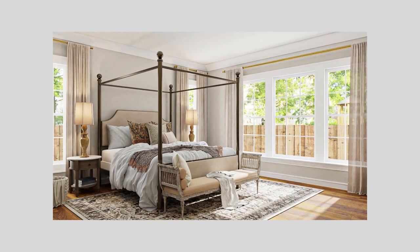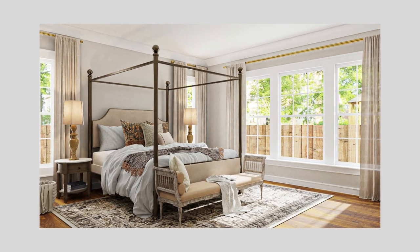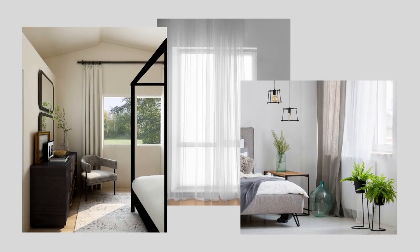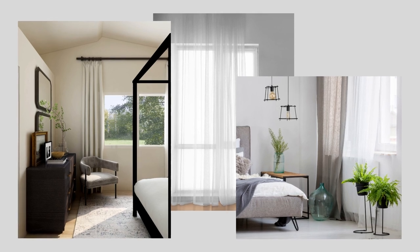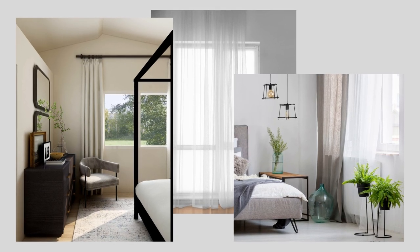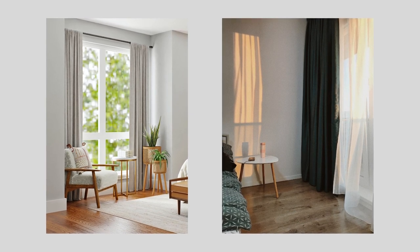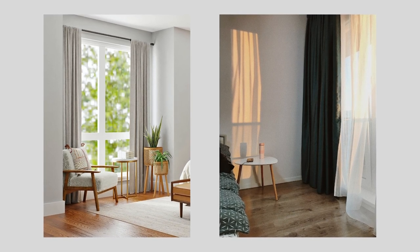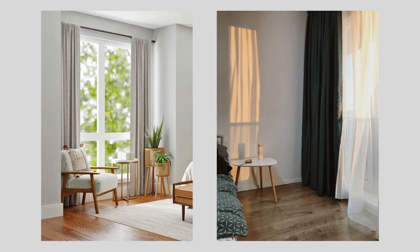Drapery is also a great way to add softness and acoustical comfort, and it can help keep the room dark for the best sleep. Use the same principles as you would in your living spaces, hanging them high and letting them kiss the floor or puddle on it if you're using a lighter panel and don't have any pet issues. For drapery like blackout panels that may be thicker, you'll want to keep them about one quarter inch above the floor, as the thicker fabric won't drape well once it hits the floor. It's sometimes hard to hit this mark exactly unless you have expertly installed custom draperies, but it's a good guideline for keeping the fabric off the floor when necessary.